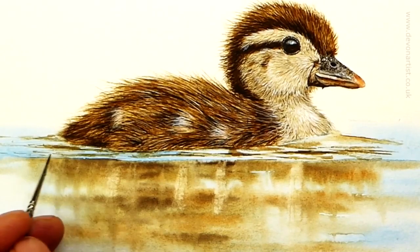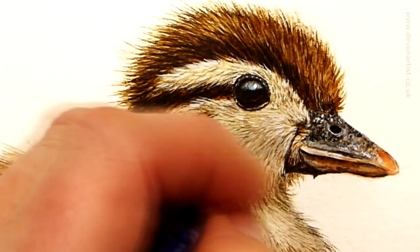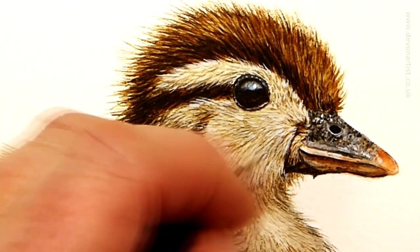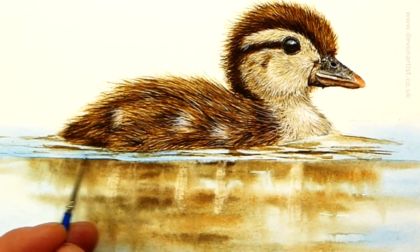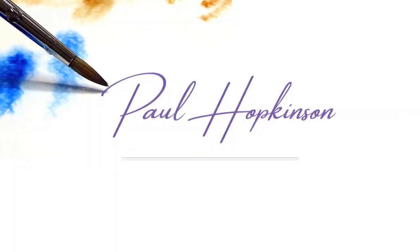In today's video, I want to show you how to paint reflections in water using watercolour. And for this I'm going to use a painting of a wood duckling, which I've already completed, and I'll show you how easy it actually is. We will be creating a soft reflection, and that will complement the detailed duckling painting without it looking over the top and also overpowering it.